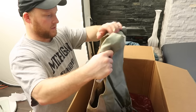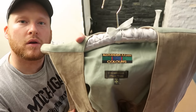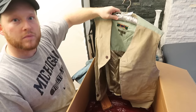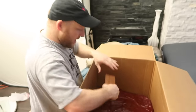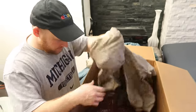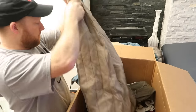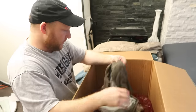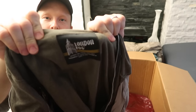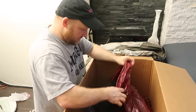I had to pull up a lot of solds and comps, that's for sure. Here's another one. It's really cool. Feels like good quality too. Another wood hanger thingy. Okay. So I'm already good. No brand on that one. London Fog. Made in the United States, London Fog. No new attack stuff here though, but still some good finds.